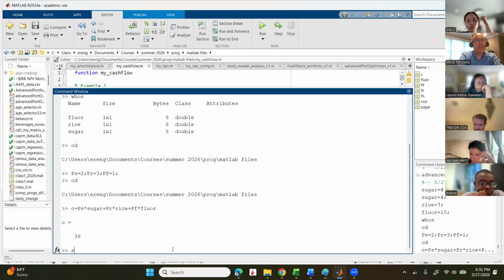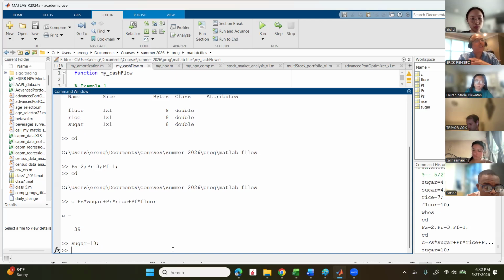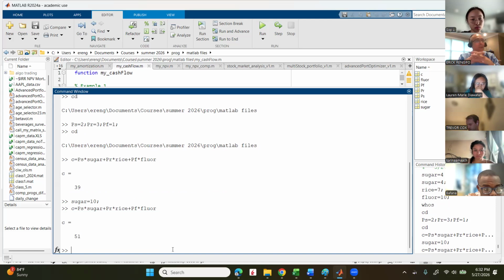If you do sugar and press the up arrow, you go back to something with a similar writing. Instead of 4, I want to buy now 10. I'm buying a lot of sugar. So what is my cost? Simply write C, up again, a formula appears, and then you simply recompute everything.